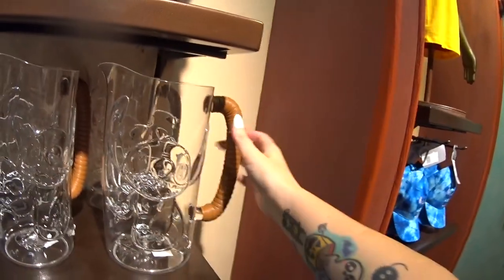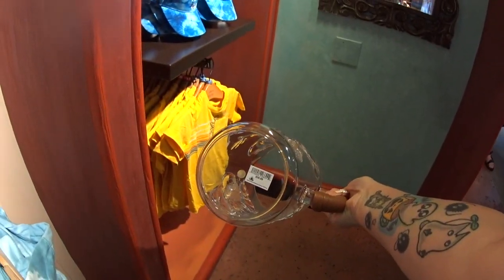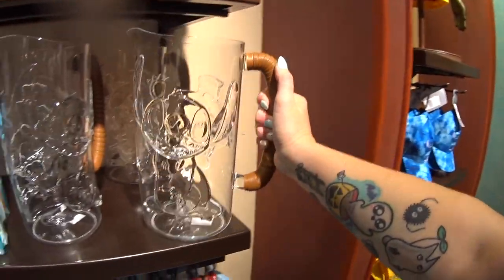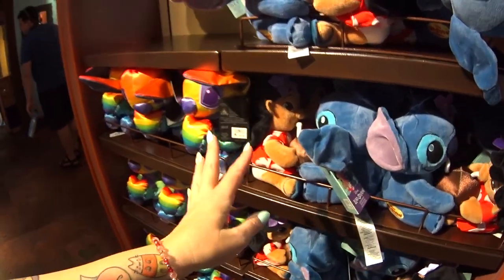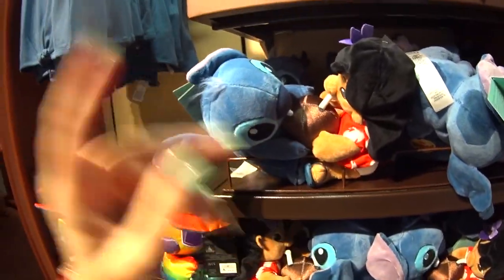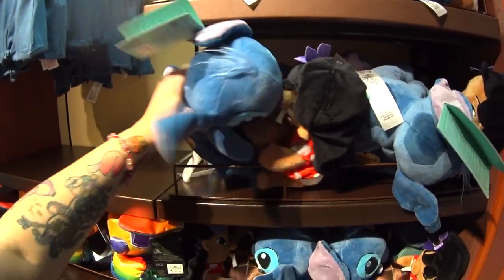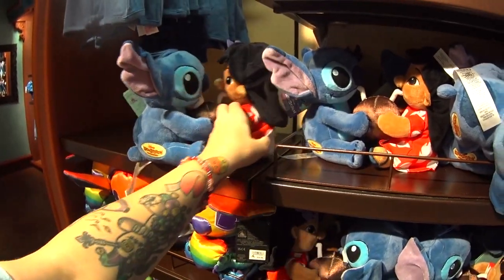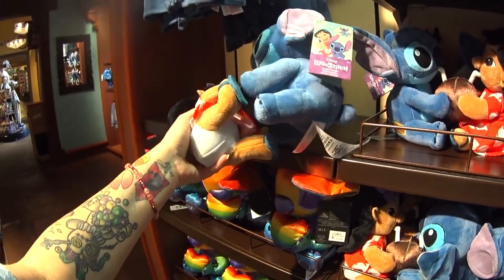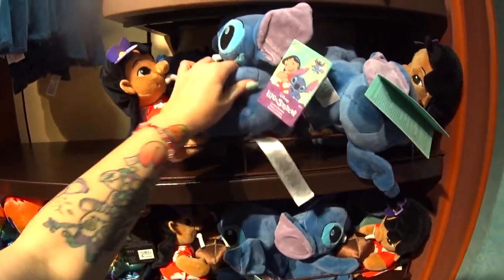But there's a little kids section here. Whoa. I saw this and came directly over here. That is $39.99, and it's a big old plastic pitcher. These are adorable. Look at this. I saw them somewhere once, I think World of Disney, and I hadn't seen them before. So we're gonna look. $39.99, limited release, two-piece plush, 20th anniversary, Lilo and Stitch. You can disconnect them if you want, I believe. And they're sharing a coconut, which is so cute.